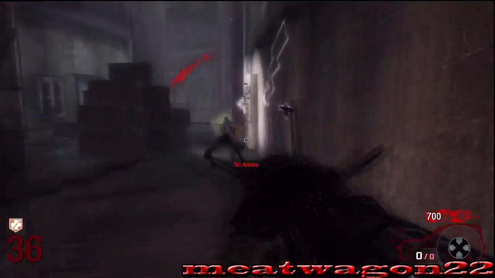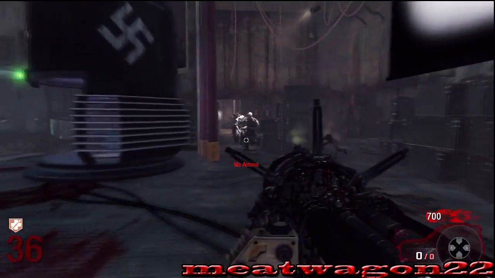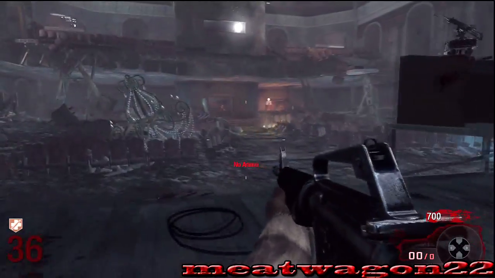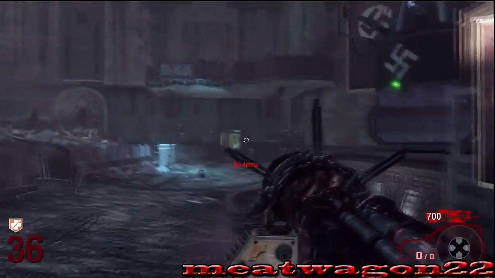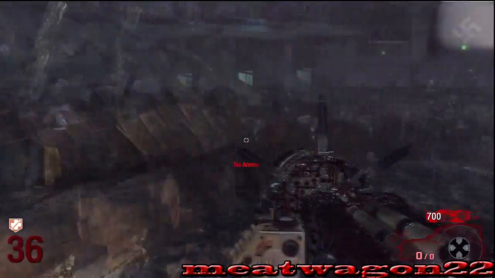Look at this guy. Oh, nice little juke move there. Yeah, see, even with no ammo, I ran into him. He was blocking the door. I backed up. Luckily, there was not a whole mob right behind me. Then I was able to just get around him.